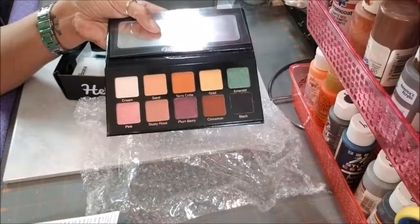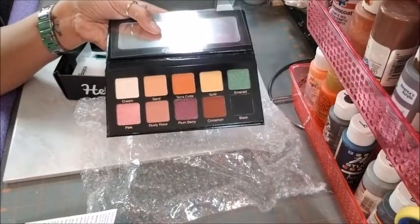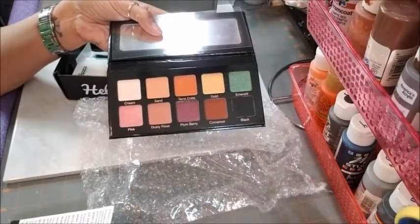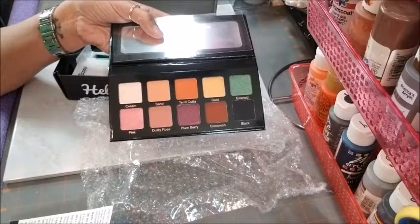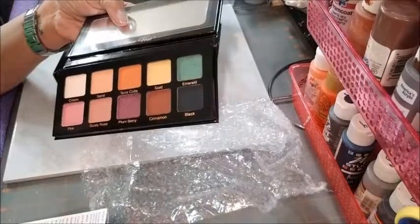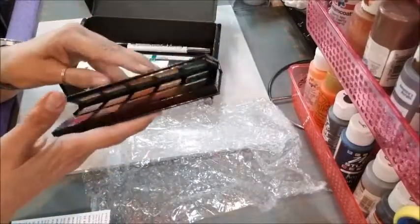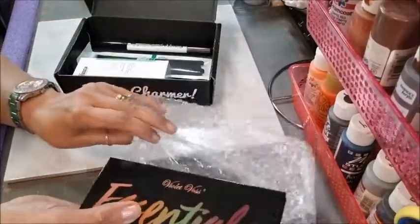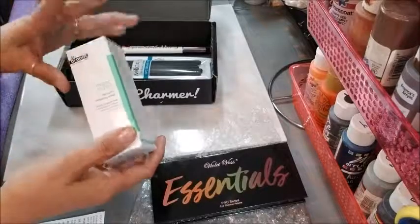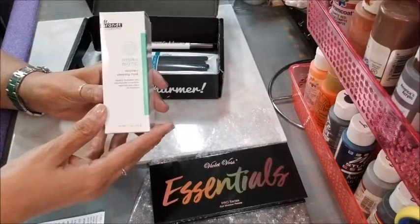The essential palette is designed for everyday use in a stunning mix of warm and cool toned shades for countless color combinations. Rethink essentials and effortlessly take your look from day to night. Achieve a soft glam or go bold with a pop of color. The choice is yours. I think they're gorgeous. Absolutely beautiful. And again, very nicely packaged so that nothing happens to the palette. Unlike the Sephora Play that doesn't do any kind of packaging, really.